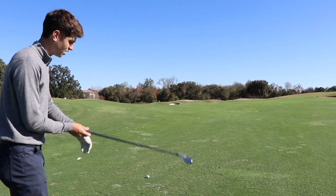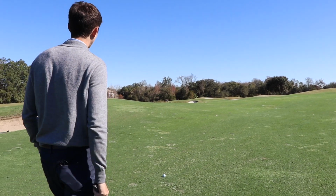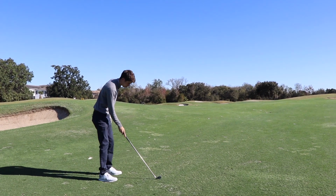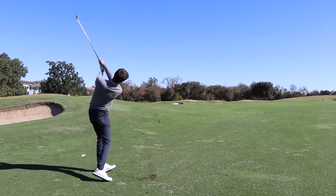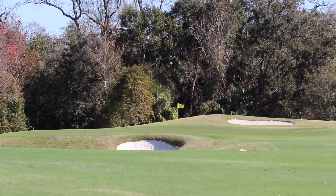So a good tee ball there. We got 165 to this middle pin location. I'm going to play at another club. I got a 7-iron in my hand, playing about 175 into this wind, but trying to be relatively aggressive to that middle pin location. Going right at it. Let's see if it's a number. Oh, drifting a little bit right on us now.